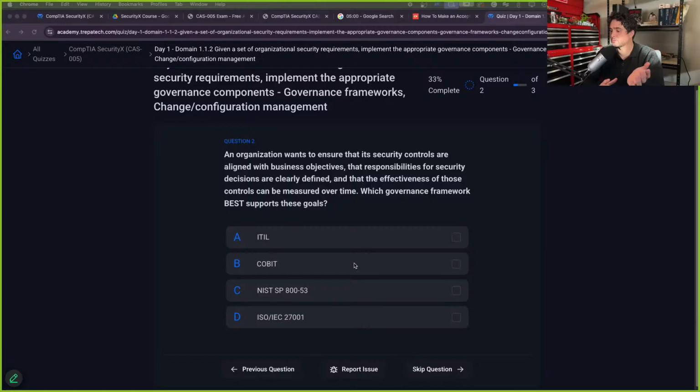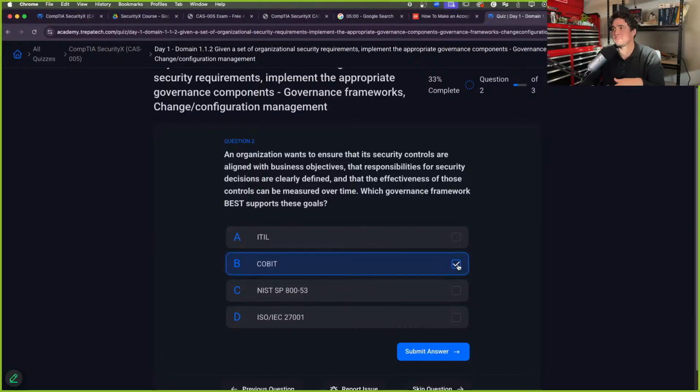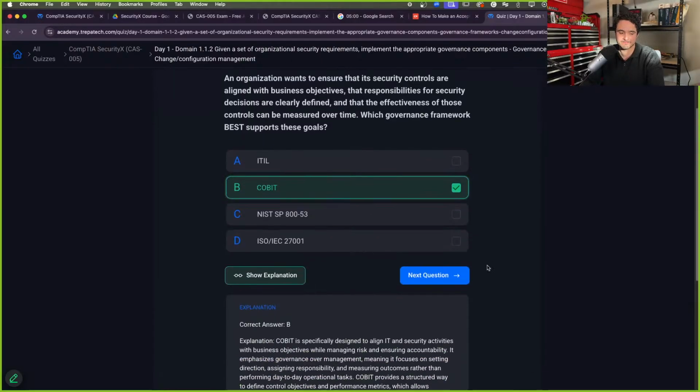But business objectives, right? Yeah, Chandra. Sorry if I'm butchering that name too. Yeah, B, COBIT, right? ITIL was just all about the best way to run a help desk. It didn't really even talk about, well, it does help you with business goals because it's an efficient help desk, helps you remediate things quicker, you're not wasting as much money. But COBIT specifically defines, here's how cybersecurity can help your business goals. So yep, it's going to be COBIT.